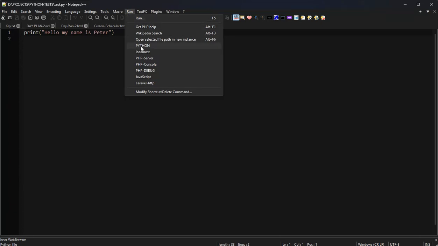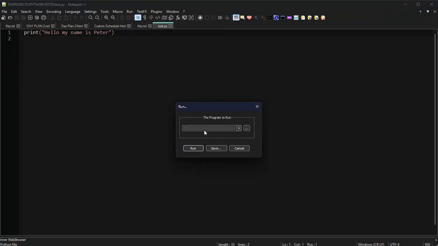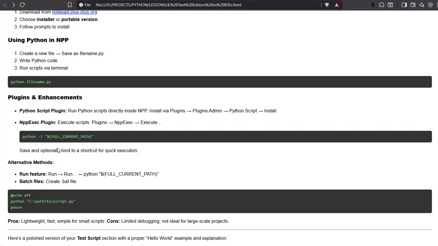I've got it saved onto my run. But if you needed to, you need to go there, and I think it's, what is it again? It's Python, let me just check there for a second. It's been a while since I've done it. It's this one here. So it's Python here, I was right. You need the -i because it needs to run it interactively.